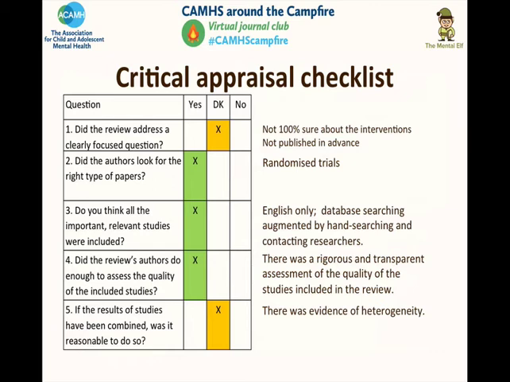We still do, I think, have a little bit of a question mark as to whether it makes sense to combine the studies. They found some evidence for heterogeneity in the results, and also, as we've discussed, what actually is the CBT intervention is quite hard to tell from research. It's not the reviewer's fault, it's because of the way that we write up these kinds of studies. It's quite hard to tell sometimes what exactly went on.